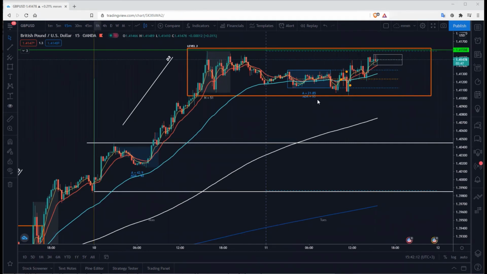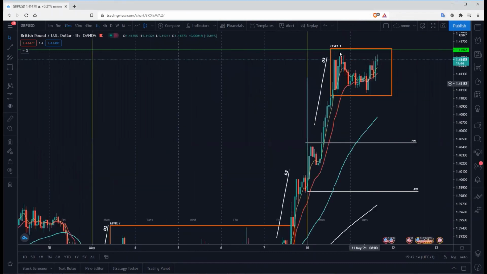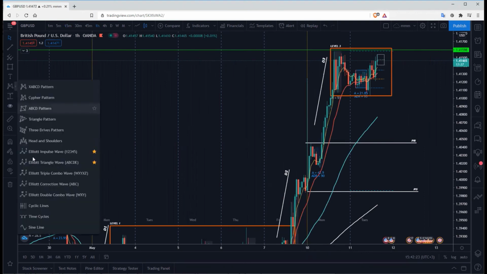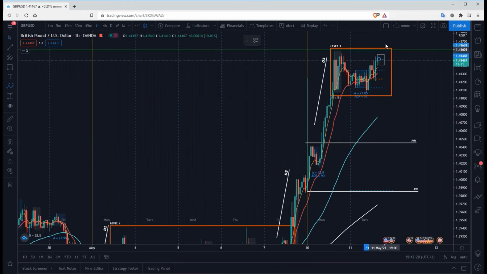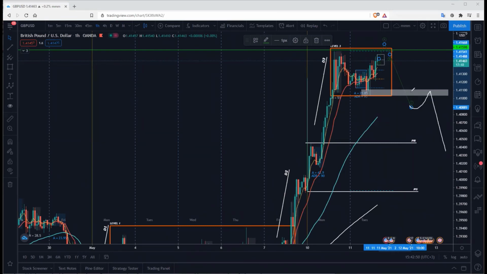And the other thing that I would like to see is, if they take out this high, for example, if they do this, let me look for this. Okay, I'll take this. So I'll take 1, 2, 3 or ABC. What I'm looking for is, if they go up like this, right? A, B, then C. I'll be looking forward to seeing them breaking this floor here. This guy becoming a flip zone, which means, to the next day, I'll be expecting something like this, because it will be a flip zone.